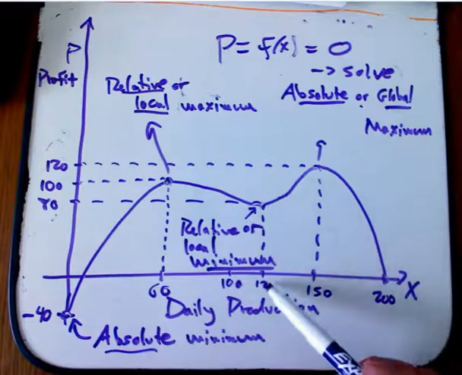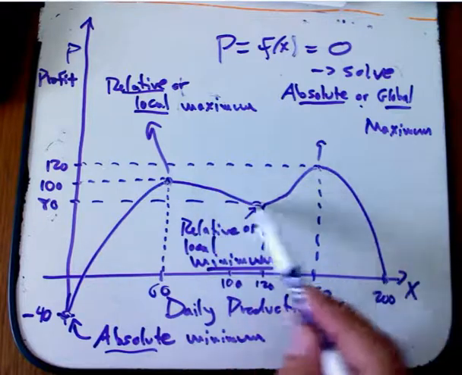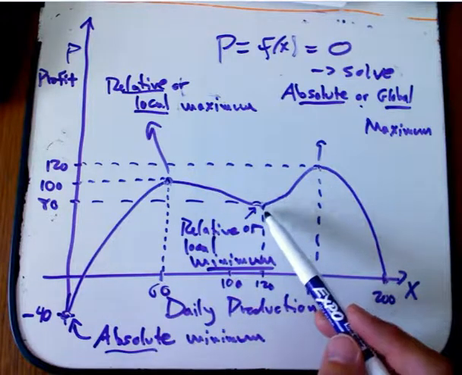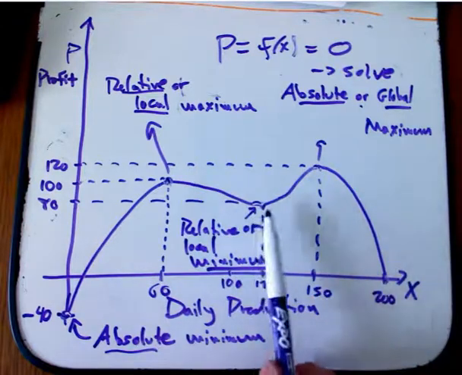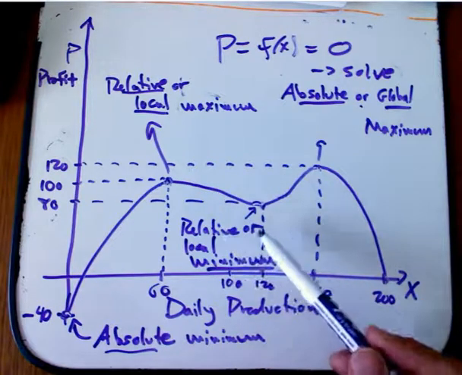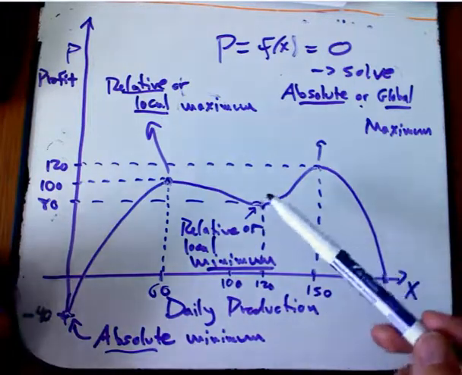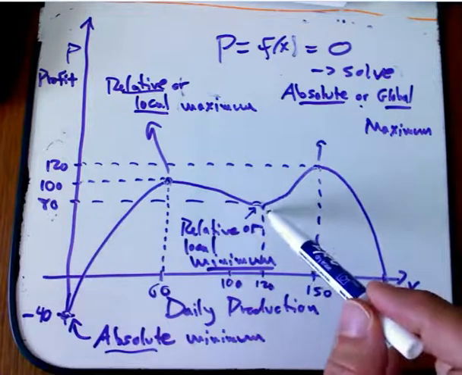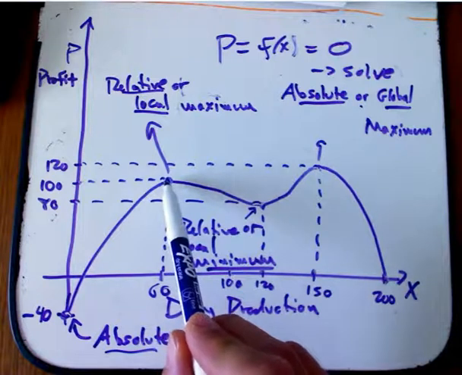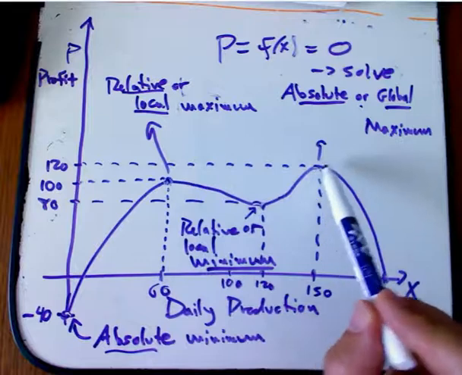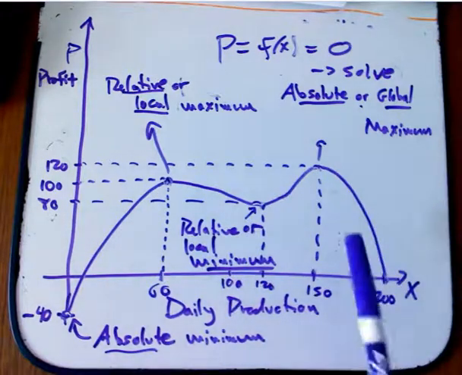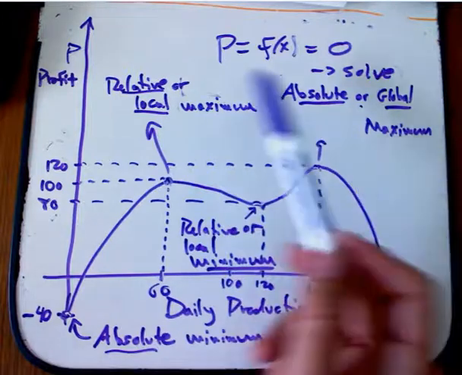But it does say that if we're at x equals 120, and we talk to the consultants, we believe this curve, this model that they predict, then we're extremely motivated to do something. Increase production, decrease production, whatever you do, because we're in a local little pit here. It's the worst possible anywhere nearby. And so those are really, really important because realistically, you often really only care about what happens when you make small changes. This is a bad place to be. If I'm allowed to make a small change, anything is an improvement. Here, if I'm only allowed to make a small change, anything is not an improvement. And I'd have to make a really big change to get all the way over to this absolute maximum. So we're going to be interested in how calculus helps us understand where all these features are going to be. But it's nice, first of all, to know what the terminology means.